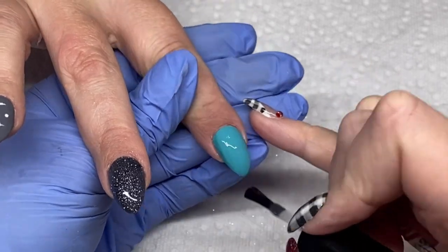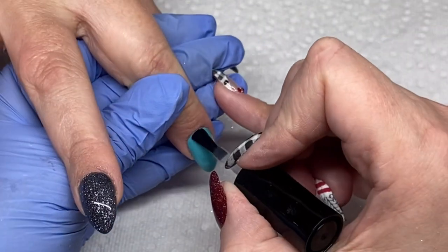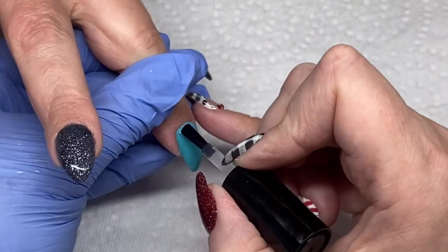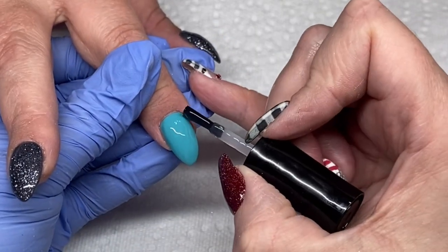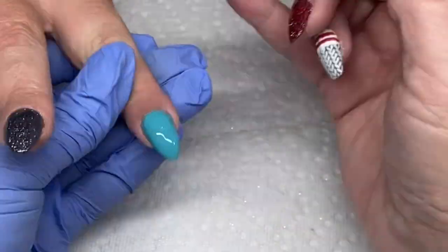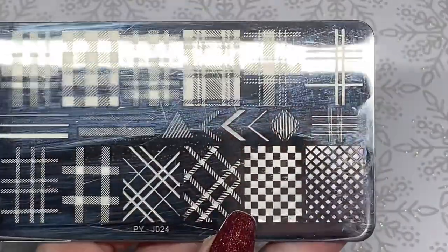So now I'm doing the plaid. Again, I'm going to do this extra step, which isn't really necessary, but because she does have such curved nails, I find by doing the polishes and acrylic, sometimes they need to be filled in a little bit more to make them more even and smooth. So I'm going to do my matte top coat on them just so when I stamp the plaid, there's a more smooth surface, if that all made sense.